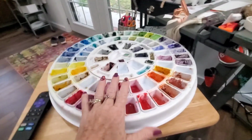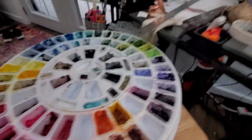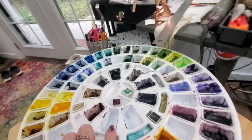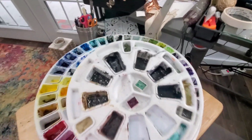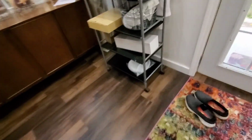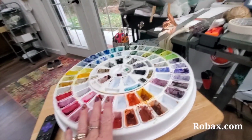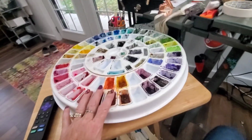Those of you who are not familiar, I always get questions about this. If you go back, you can see this is my palette. It's got all my colors in it. These spaces are the ones that I just took out over here. And I do have an extra one of these, I think. Oh, no, I don't. It's just like a palette that I can put them all in. And I should get another one of these because I do take my colors out frequently, and I could use one of these to put my colors in. The only thing I have here is a lid and one of these. That is it. I have 2 videos on my Robax palette. Robax.com is where you can go. They have different types. You just have to study them and find what's right for you.